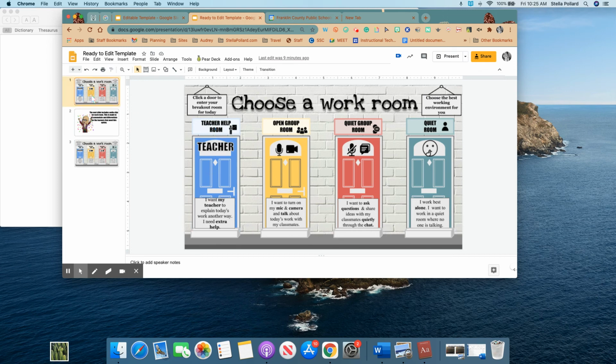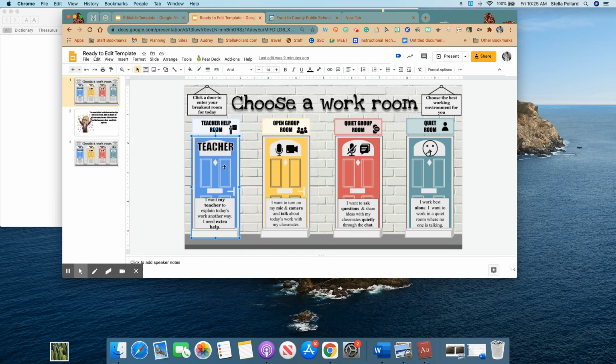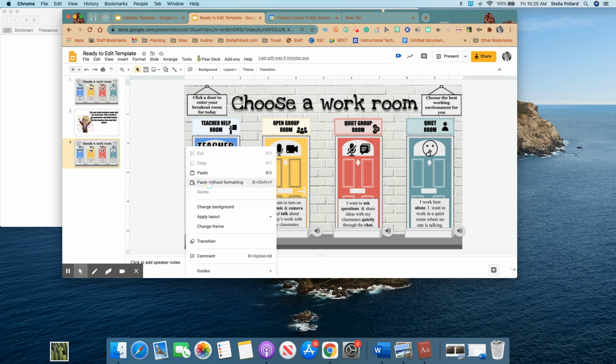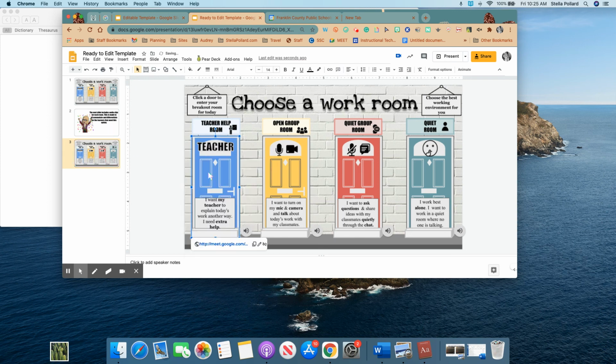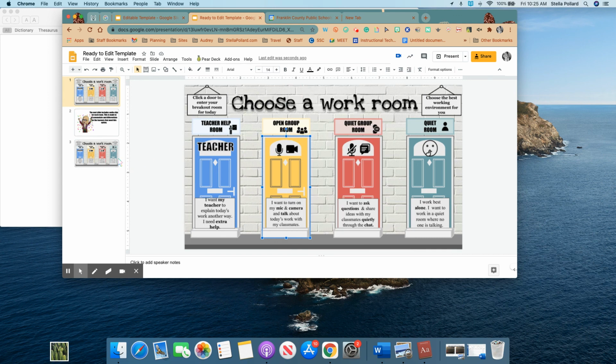You could just go back to slide 1, copy the shape of your door, go back to your slide 3, and paste. It's going to paste it directly where you just copied it from, and since these are exact duplicates, it's going to paste it exactly where it came from on slide 1. So I'm back on slide 1. I've right-clicked, copy, and paste. I'm going to use Control V this time.